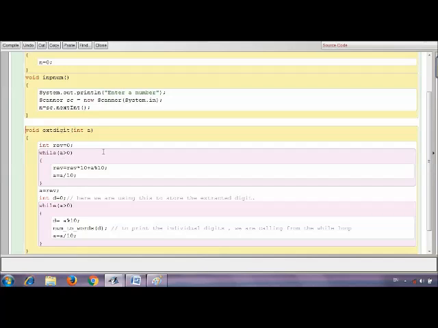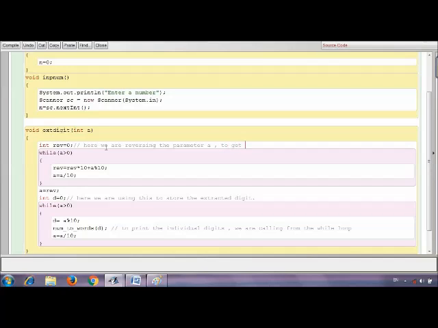Actually, it is essential that we reverse the number before extracting. Why do we want to reverse? Because suppose you are inputting 1, 2, 3. Then when you extract the digit, you are going to extract it as 3, 2, 1.